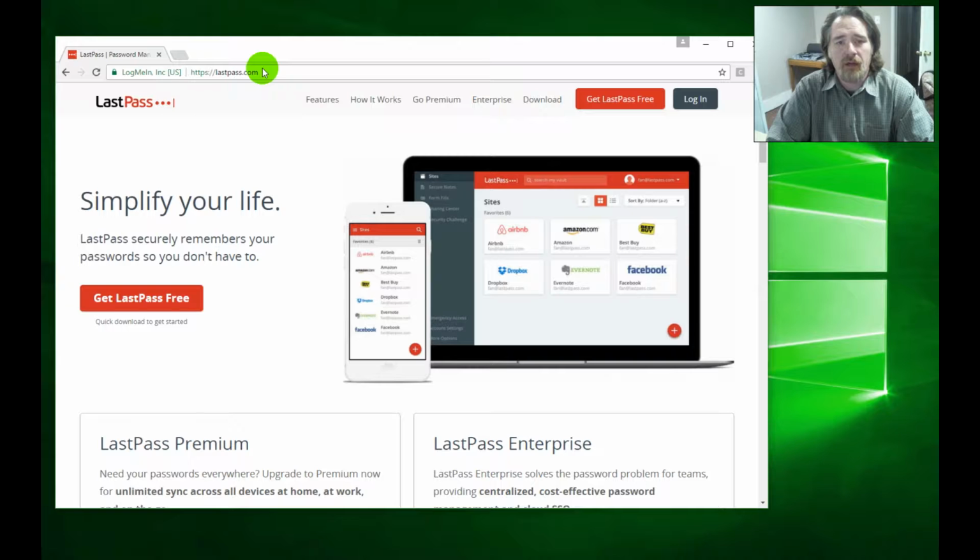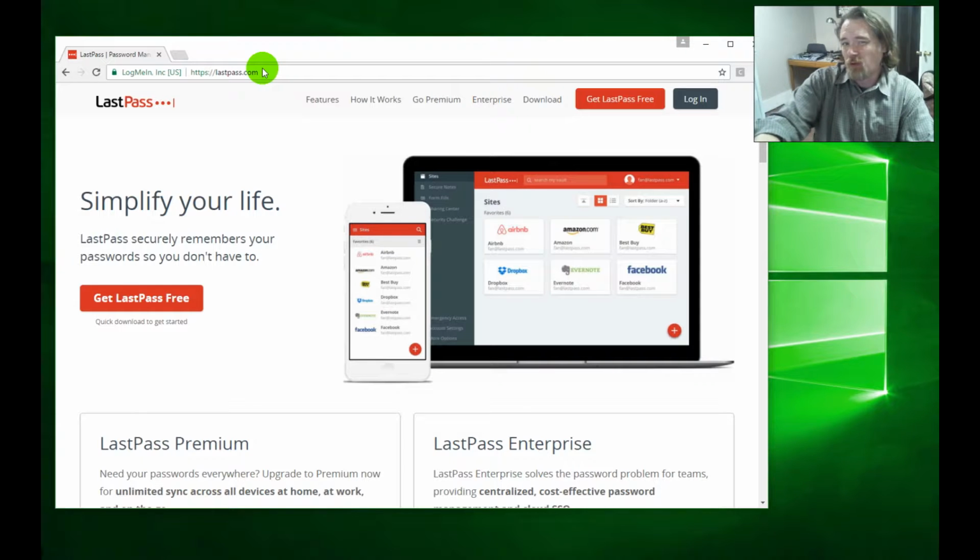Oftentimes, too, if I'm filling out a form that's got my name, my email address, my home address or my work address, it'll just autofill that stuff in there as well, which is incredibly convenient. And what I find is that usually when it inserts into the forms, they turn from white to yellow. That's just the plugin working, and it's telling me that the plugin has inserted that information into the form. And so that gives me a visual of what's been done.